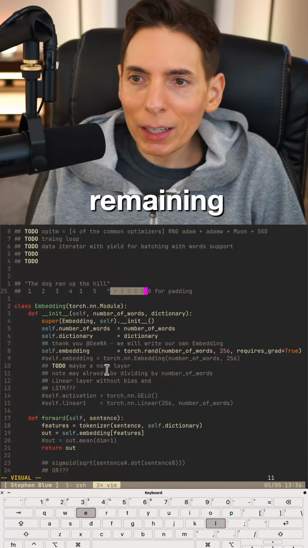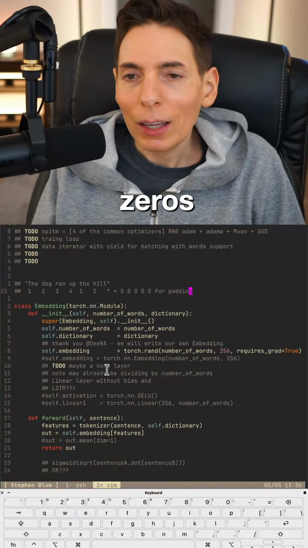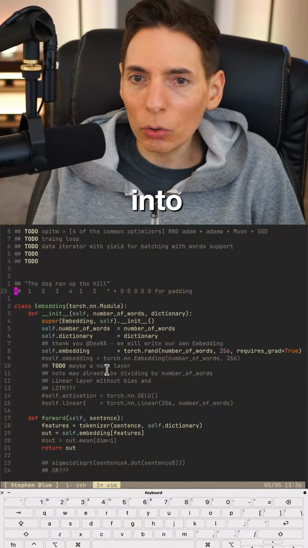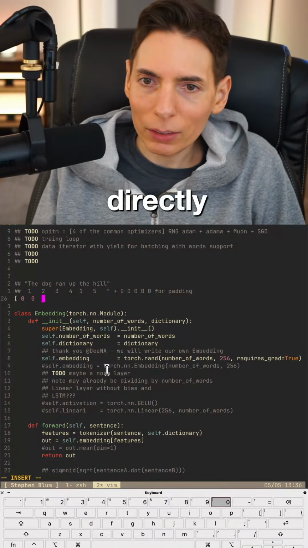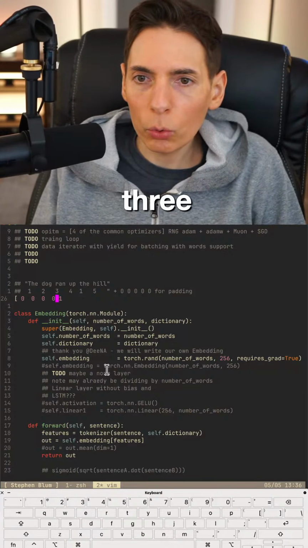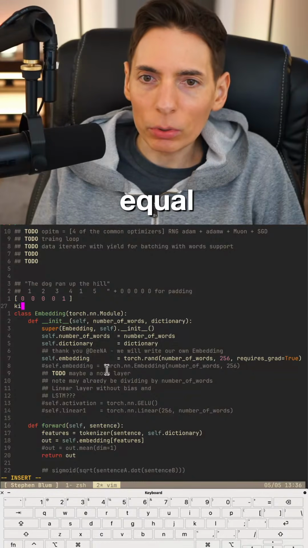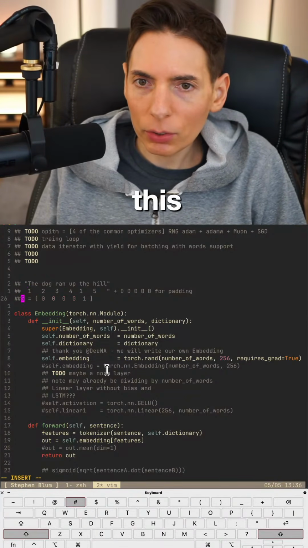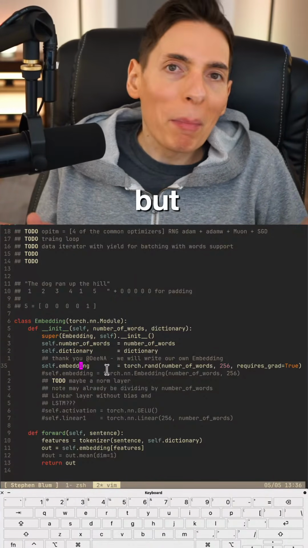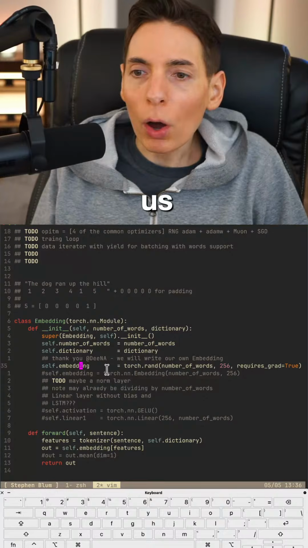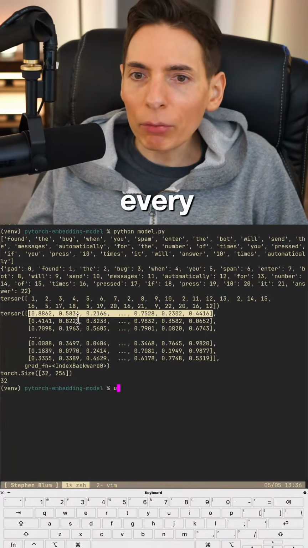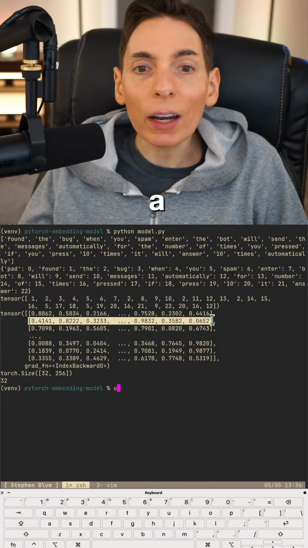And then any remaining context that's unfilled, we pad it with zeros. After that, we convert that into a one hot, which basically turns it into an index directly. So for example, this is 5. 1, 2, 3, 4, 5. This is equal to 5. 5 equals this. So you can see what the 5 is there. And then we do essentially a matmul on that. That will give us one row from the embedding linear layer. And each row looks like this. So that way every word comes out as a vector.